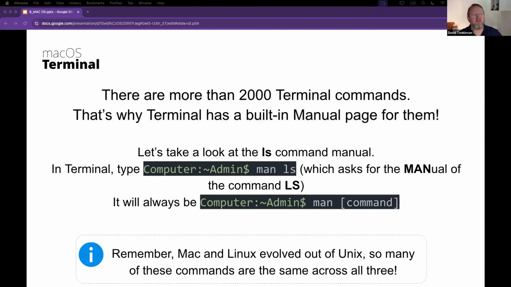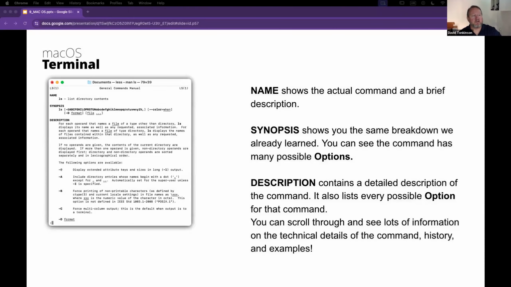Now, just to scare you totally, there are more than 2,000 terminal commands. But there is a manual. You can use man space ls, or man space and that particular command, and it will give you the manual. We showed you that in Linux, where it lists out what that command would do and all the arguments. So it shows you things such as this. It shows you the name and synopsis, which gives you some breakdown of what we've already learned. So you can see the command and many different options. It gives you an idea of it, and then it gives you a description for all the different switches and everything like that in there.